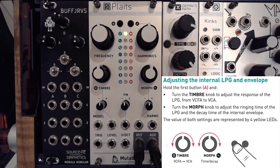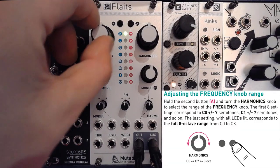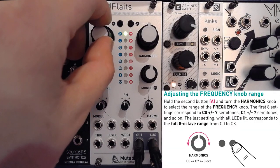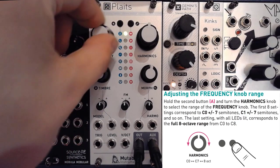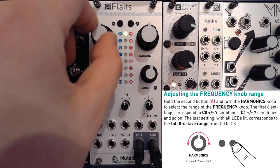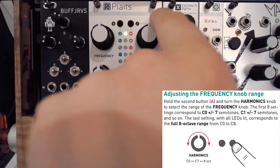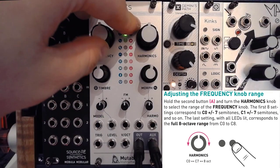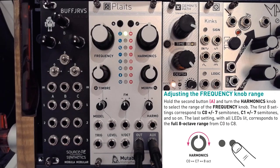So then I would also want to explain that the frequency one, that is currently set, goes all the way from C0 to 7, and you can also set it to other settings there as well if you hold this button, and you can just turn this, and then you've got your settings here that you can go through.